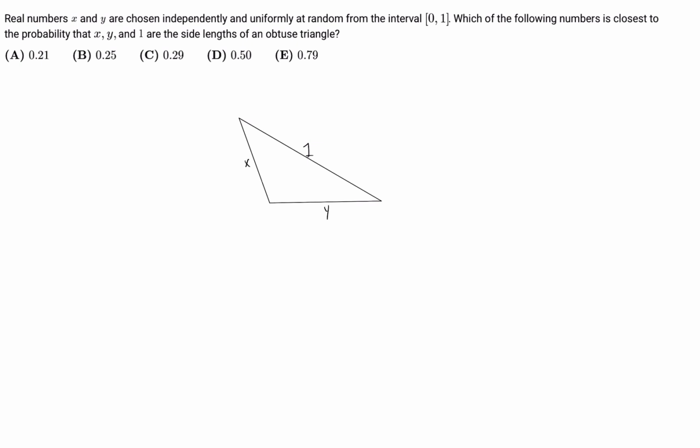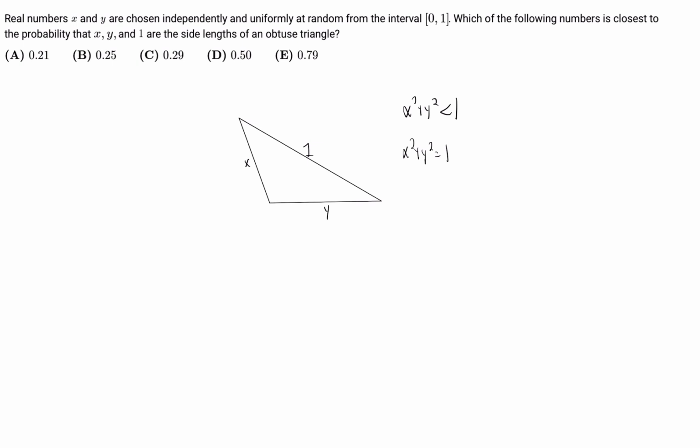So we want to convert this into a geometry problem, into basically an equation, because this obtuse triangle thing is sort of a hard condition. It turns out that that condition is equal to x squared plus y squared is less than 1. Why? That sort of looks like the Pythagorean theorem. If it's a right triangle, x squared plus y squared is equal to 1. So it's kind of intuitive to see that if it's an obtuse triangle, x squared plus y squared is less than 1. In fact, if it's an acute triangle with 1 as the side opposite the largest angle, then it would be x squared plus y squared is more than 1. It's the generalized Pythagorean theorem. The proof involves law of cosines, which involves trig. Check out my intro to trig video for law of cosines.